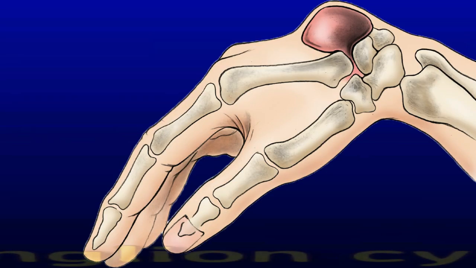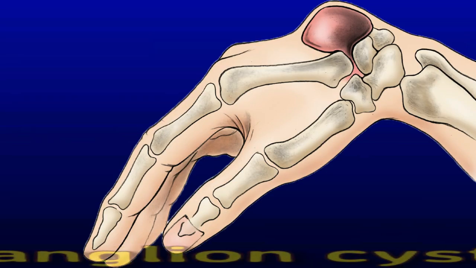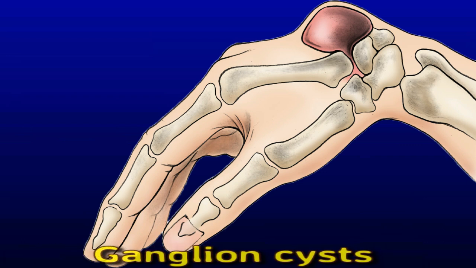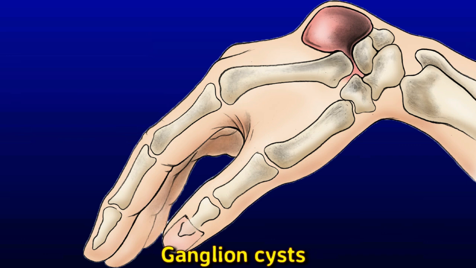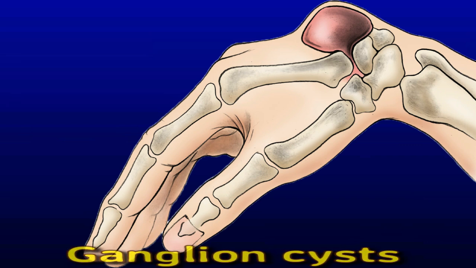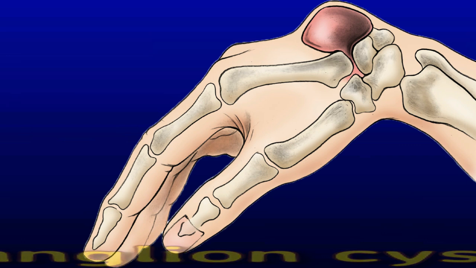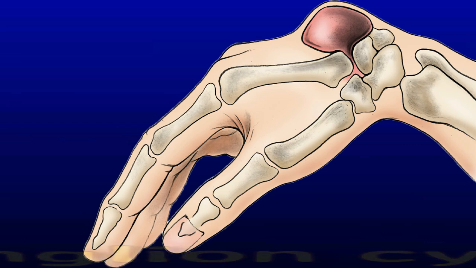Ganglion cyst. Ganglion cysts are fluid-filled lumps that can develop near joints or tendons in the wrists and hands, such as at the base of fingers. These lumps can vary in size and may feel soft or firm to the touch. Ganglion cysts are usually harmless, but they can cause pain or tingling in some people. Doctors do not know what causes ganglion cyst, but they can develop in people of any age.